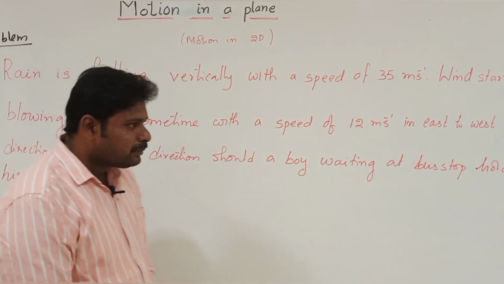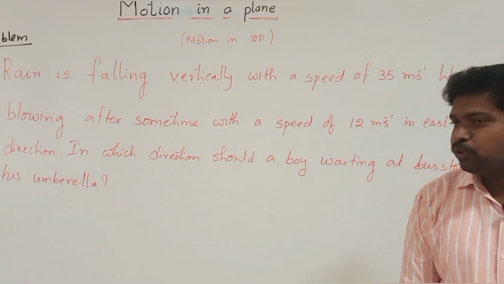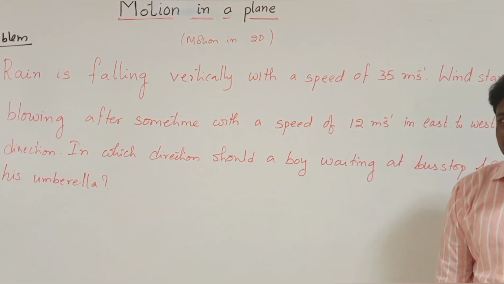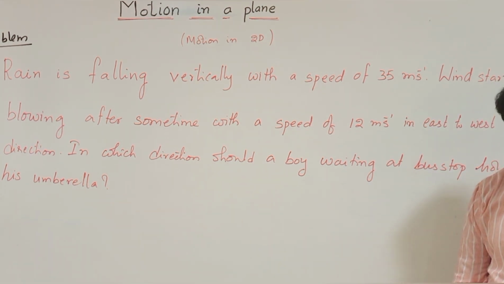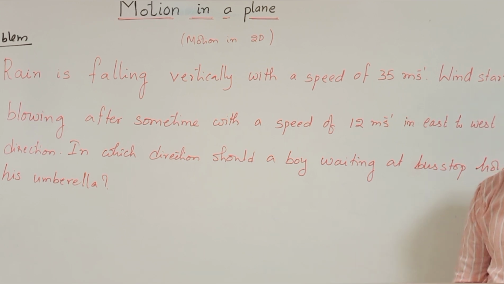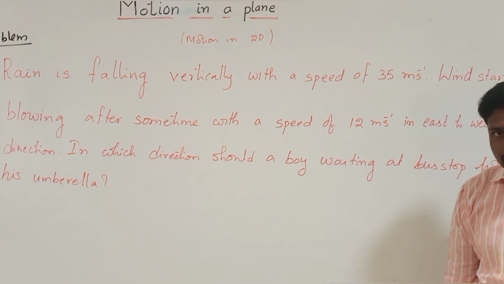So don't think that the bus stop is covering his rain. There is a roofless bus stop. Anyhow, the boy is getting wet under the rain. Now he has to protect himself. In his hand there is an umbrella, and in order to protect himself from the rain, he has to hold the umbrella. And the question is, in which direction the umbrella has to be held?